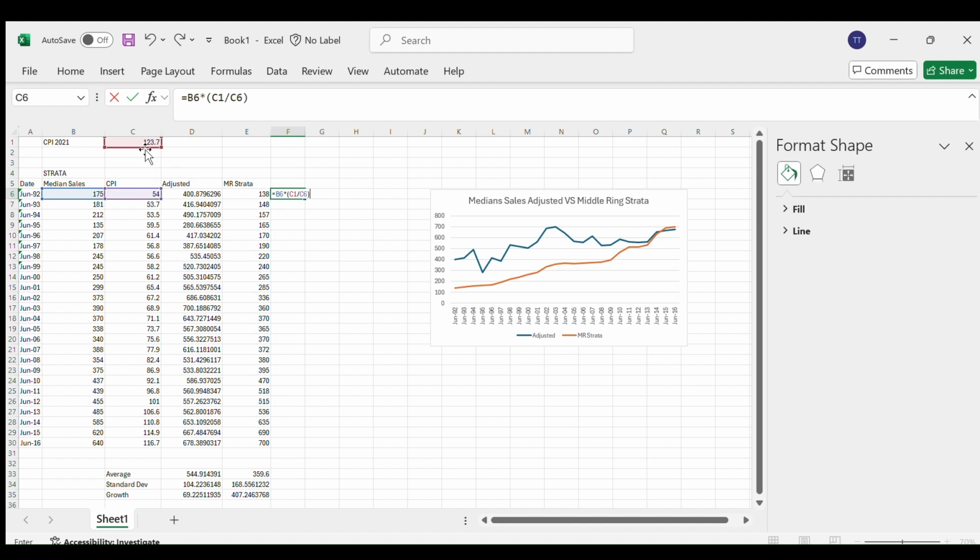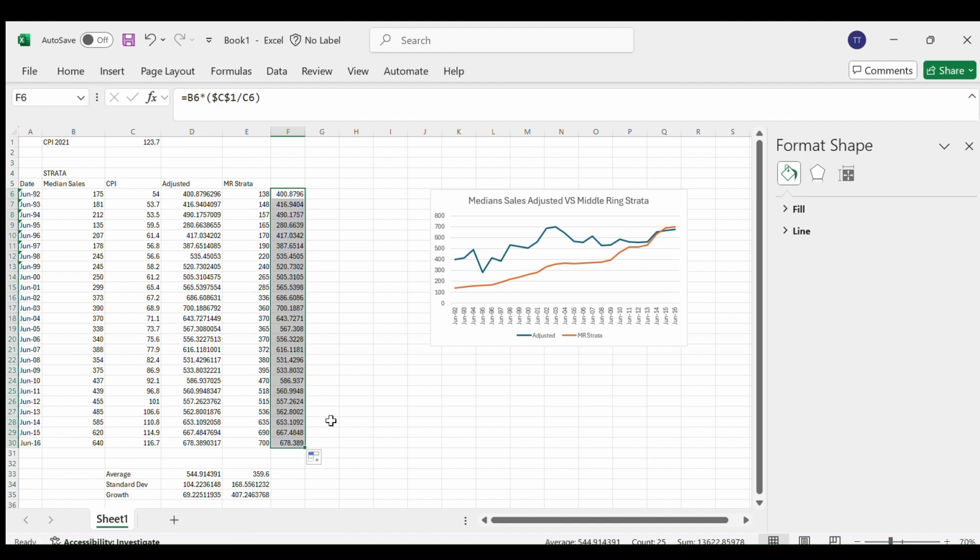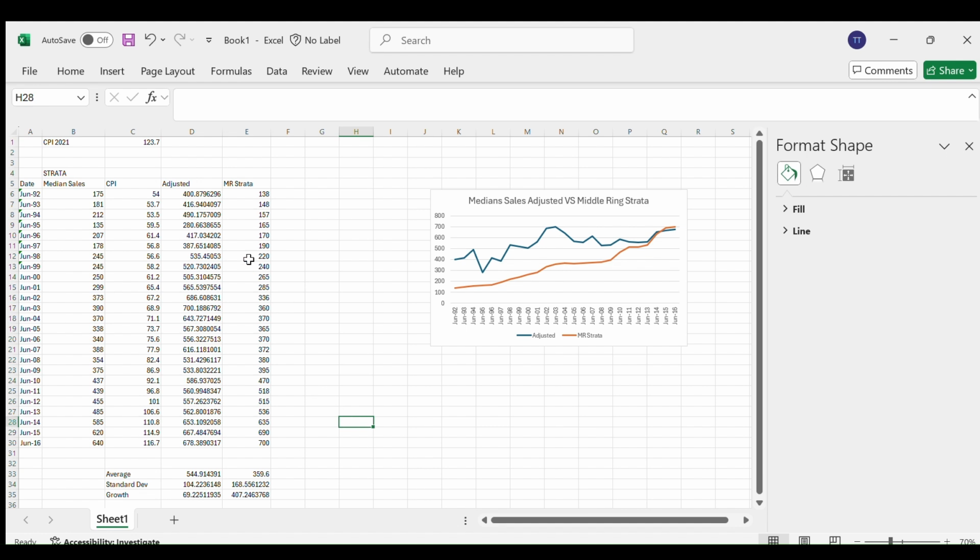But as we are comparing it with the CPI for 2021 only, when we drag it down to copy it to the rest of the cells, we need to make sure that it is only applicable for that particular one and does not go below. So we'll add the dollar sign here and the dollar sign here so that it stays the same, and we just press enter to get the value, and then if I just drag it down, it repeats it for all the values. So that's how I got this one. As I've shown the method, I'll delete it again. Yeah, so that's how we got the adjusted price.